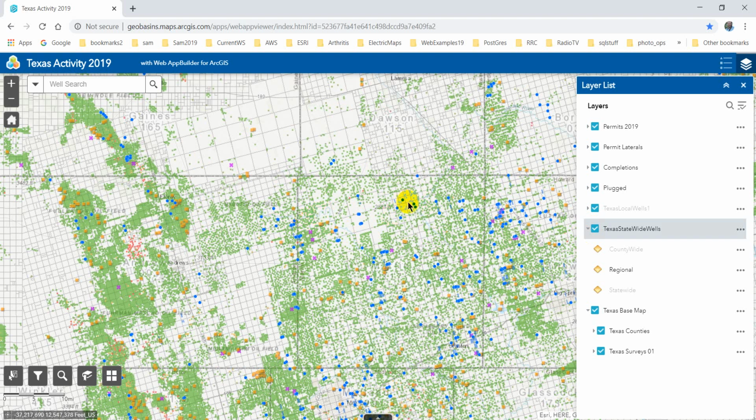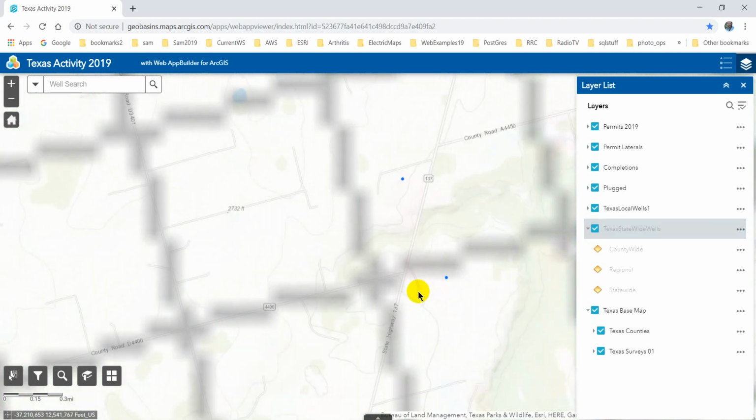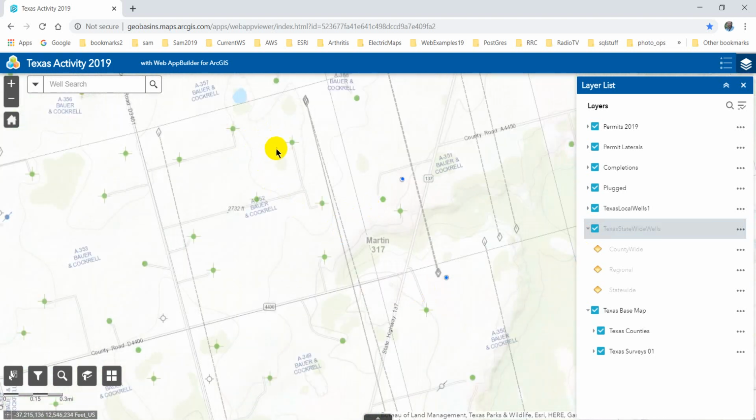So with regards to the wells as well as other data, I'll zoom in real tight on this group of wells right here. I don't know if you noticed on the wells here, the basic well information popped up, and we get a little bit more detail. Now this is a historic well.